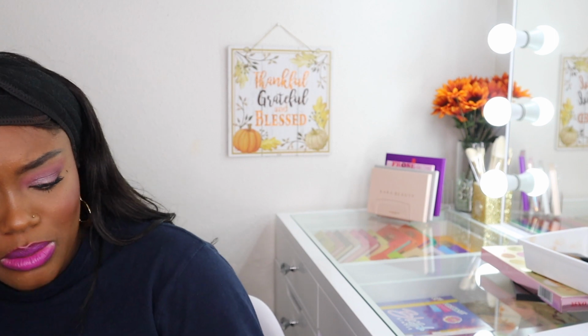But maybe if I fix this up a bit. Let me see what I can do. Maybe if I take some of this Juvia's Place Scorpio lip, it kind of has a purpley tint to it. Maybe if I darken up the line. Going in with the darker lip liner first and then adding this pink in there, I think really works. So now I'm just going to finish off this look with the Madison Beer Lockdown Luminous Setting Spray.